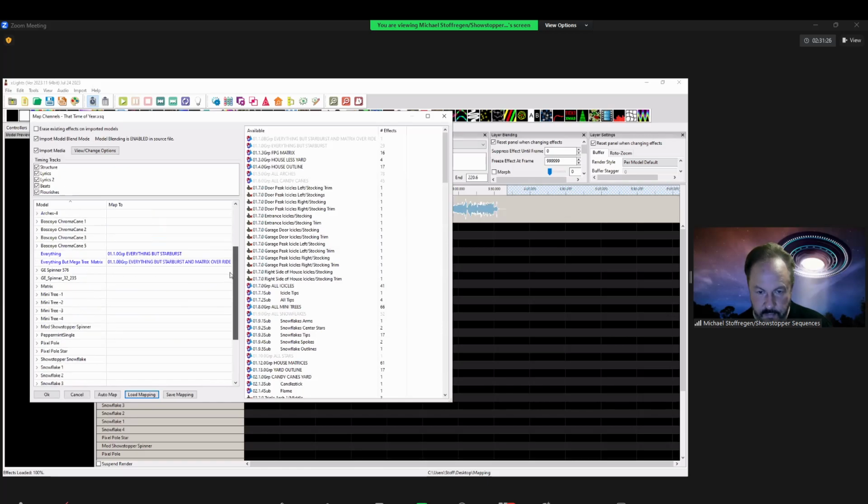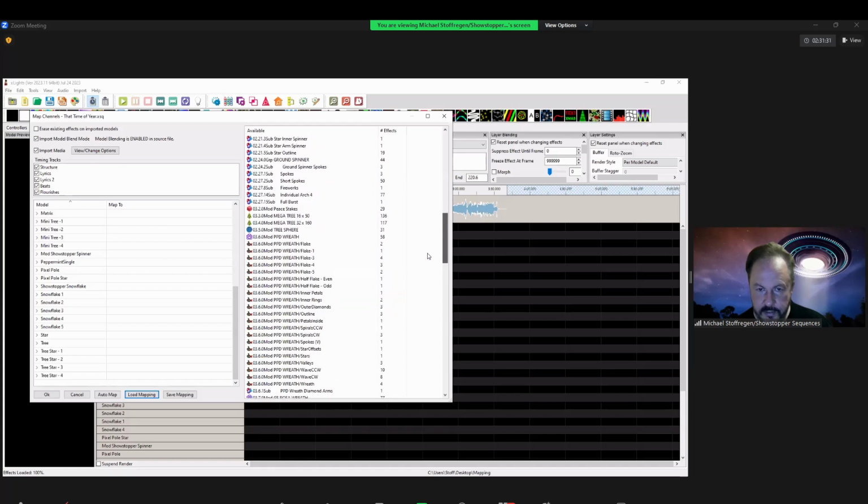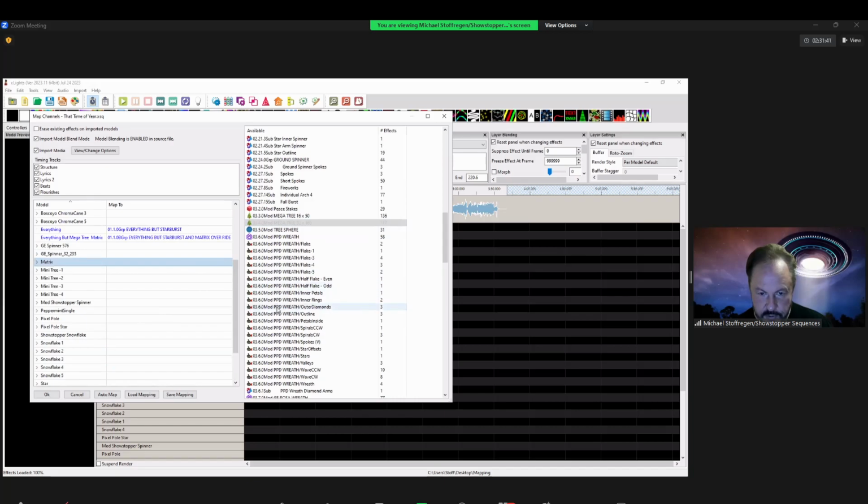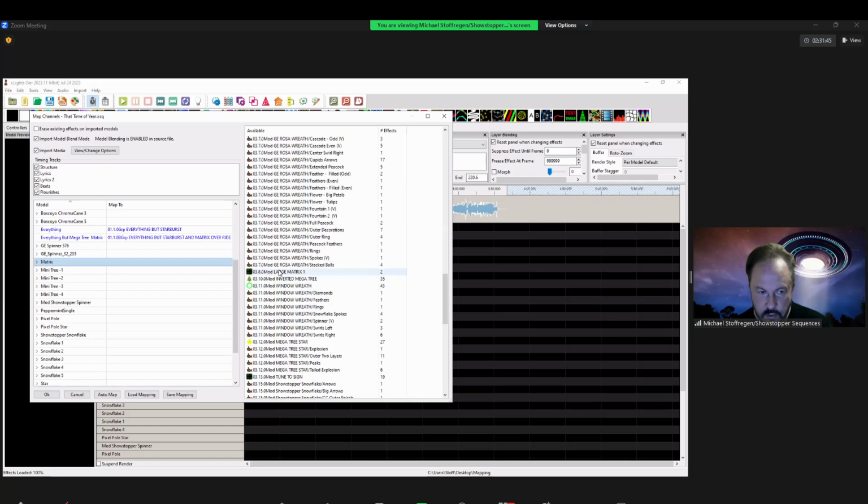Okay, that did that. Let me go ahead and let's add in the mega tree because we didn't do that last time. Okay, so we've got that there. And on the matrix, let's add in the large matrix. We didn't do that at all the last time. Okay, you'll notice since it's a new one, we've got everything there. We got the structure, the lyrics, all those things. The timing tracks are selected automatically.